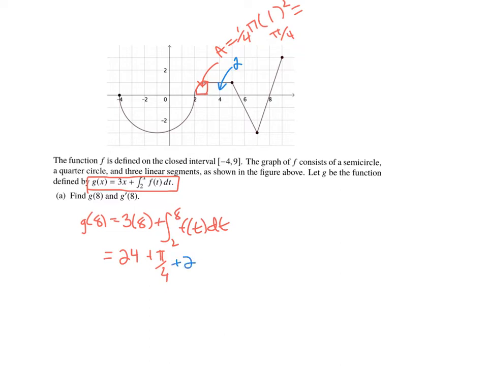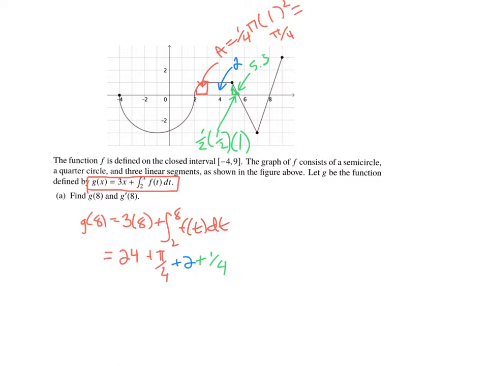The next one is a little bit harder. There's a few ways to do it. You can do it by writing an integral, or if you notice that this line has a slope of -1/2, which means that this intercept is at 5.5. So what's going to happen there is I have a little triangle right here that has an area of 1/2 times my base, which is 1/2, times my height, which is 1. That's going to have an area of 1/4. So that's between 5 and 5.5.